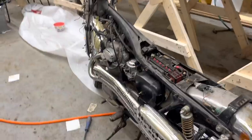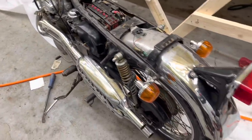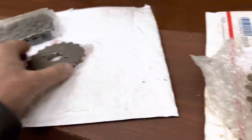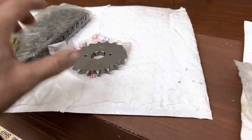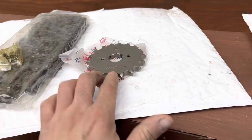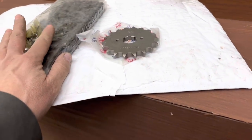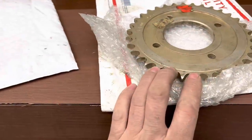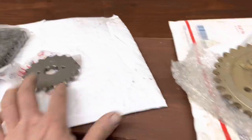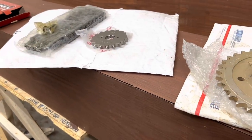Well, we're back at the house now with the bike, obviously, and we're gonna let that stuff that I primed at work sit and dry for a few days. But in the meantime, I bought some new sprockets for it, and I'm not sure if I'm gonna put both of them on now. I'm for sure gonna put this front one on. So this is an 18 tooth front sprocket, and I got a brand new chain for it. And depending on how I feel, I may actually just go ahead and change this one at the same time. I'm just a little bit worried it might be too high of a gear because this is 18 and 34, and I don't want it to be impossible to take off from a dead stop, but we'll see how it goes.